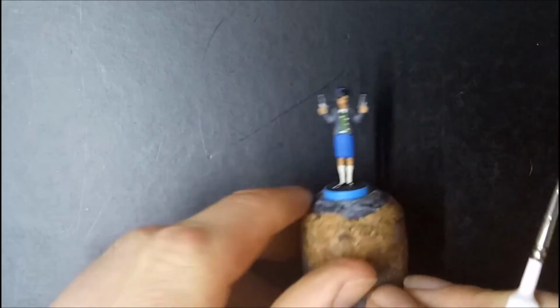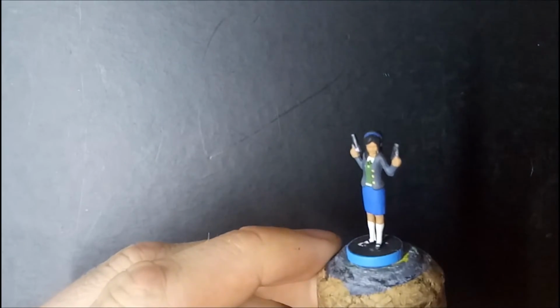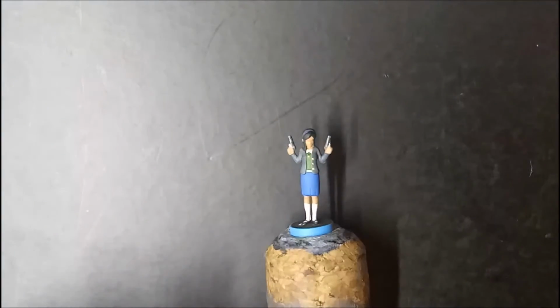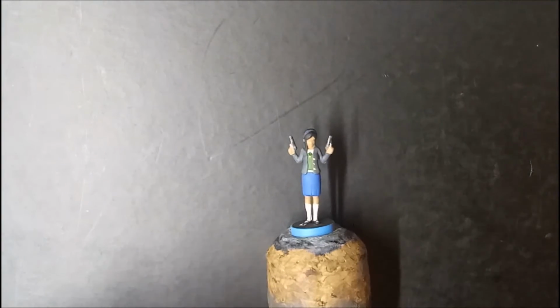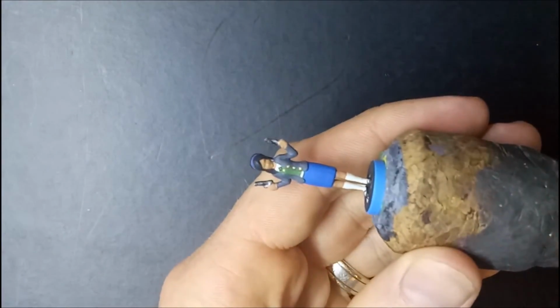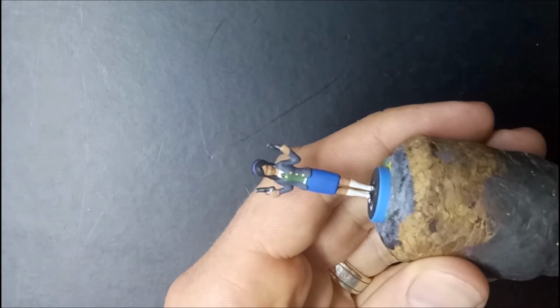Okay, so pretty small difference on a mini this size, but I think just pulling it back that little bit has just made it look a bit better. All right, so now I'm going to go to black and just paint the eye sockets. I'll start with this side just to give that side a little bit longer to dry.